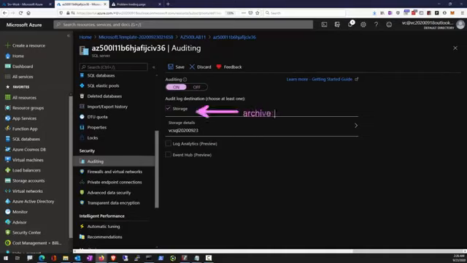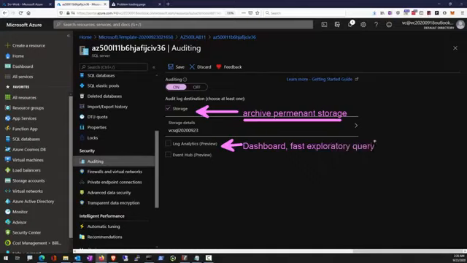So the 3 destinations: archive, and permanent storage, for batch processing or big data processing; log analytics, for dashboard building and fast exploratory queries; while the Event Hub is the real-time response to these auditing entries via stream analytics.